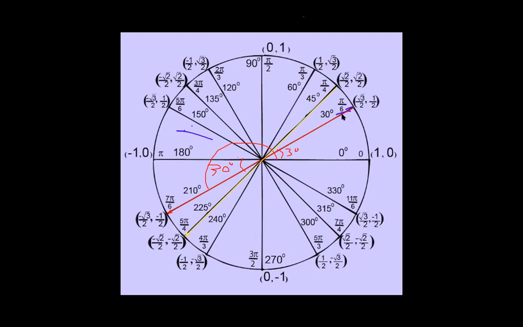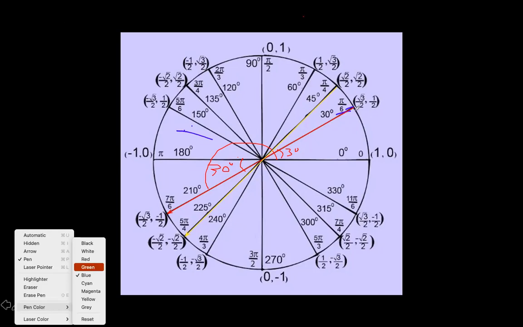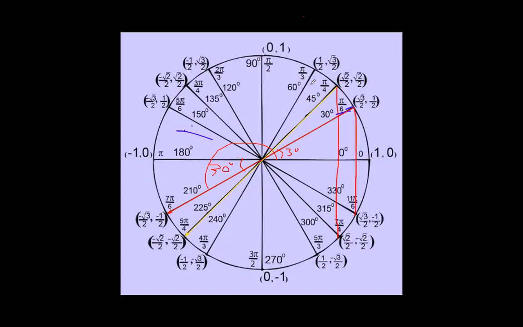Kasi we are using the, wait lang, we are using the first quadrant here, di ba? Okay. So dito, gagawa ka ng parallel line sa y-axis. Ayan. Tapos eto rin. Di ba? Nung una sabihin mo, ang hirap naman yan, sir, i-memorize. Yun pala may technique. Sige, huwag ka mag-memorize. I-solve mo na lang yung first quadrant and you'll get everything from the second, the third, and the fourth. Understood, class?